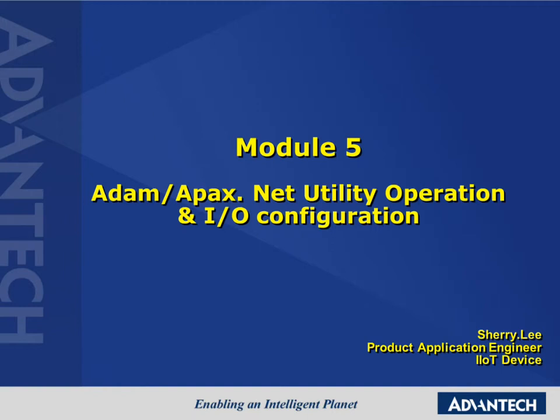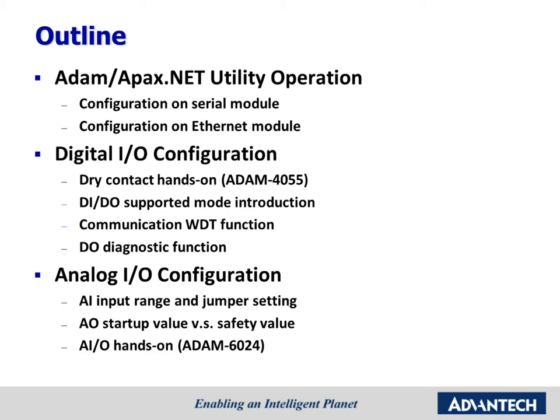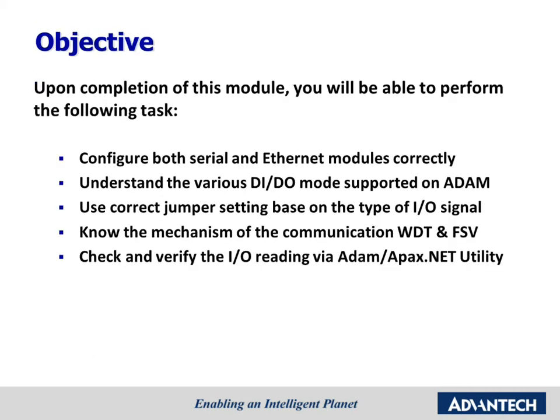In this module, we will introduce Apax.NET utility and I/O configuration for ADEN modules. In this training module, we will introduce Apax.NET utility first. After that, we will introduce how to use utility to do DIO and AIO configuration for ADEN modules. Here are the objectives you are expected to understand in this training module.